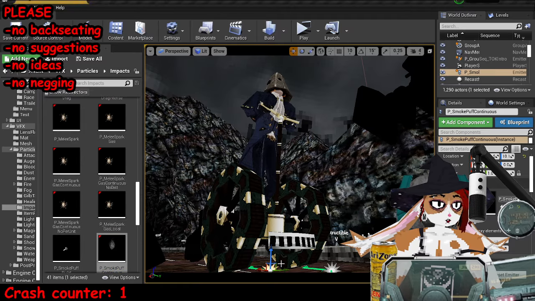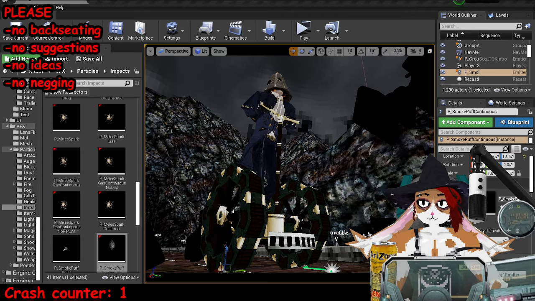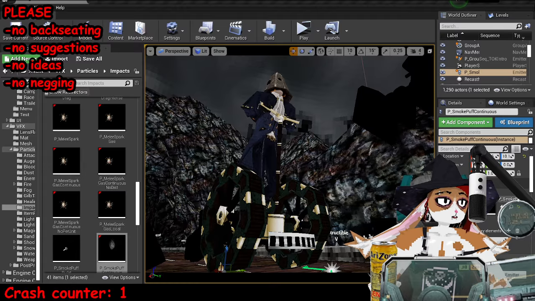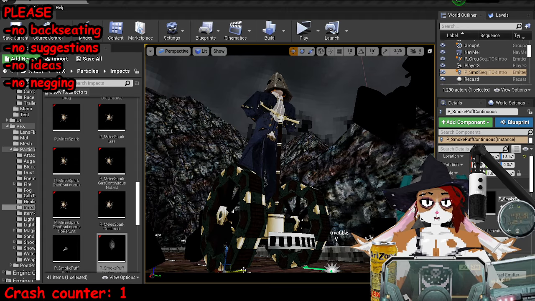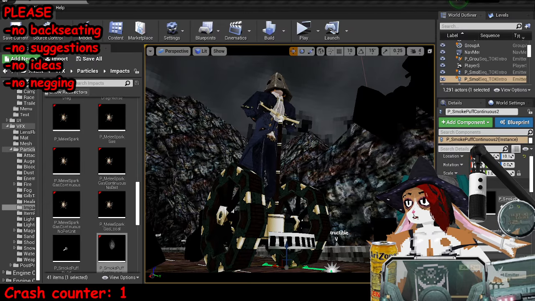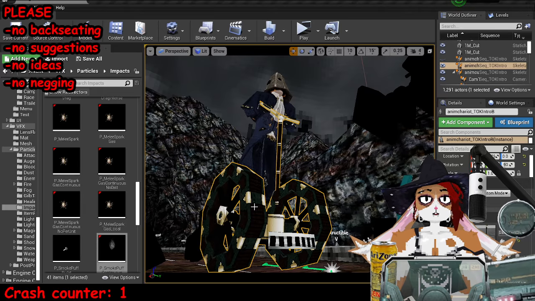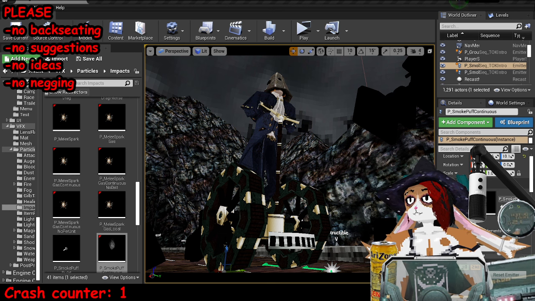Smoke puff continuous. Alright, so now we're gonna grab the squealing wheels. We're going to attach smoke puff continuous. Make a duplicate on the other wheel. This is chariot B. So we're going to attach our continuous smoke puffs to chariot B.